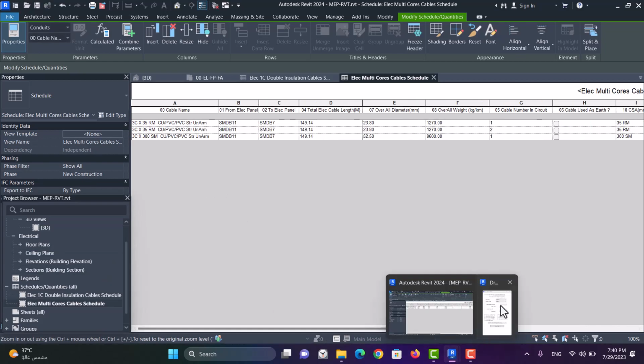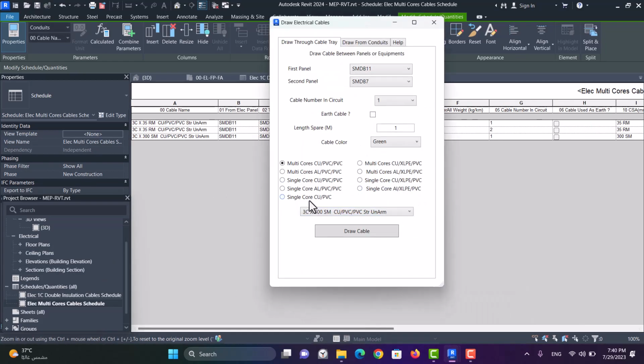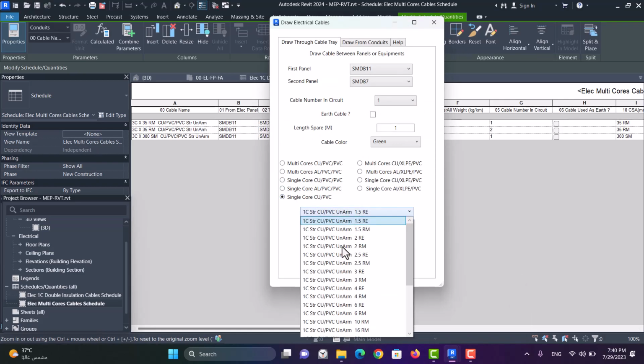Now, for the single core CU PVC, this is all the single core cable in the Revit catalog. Let's choose an example.